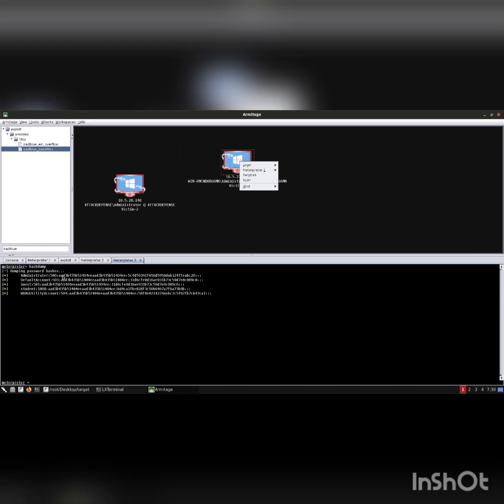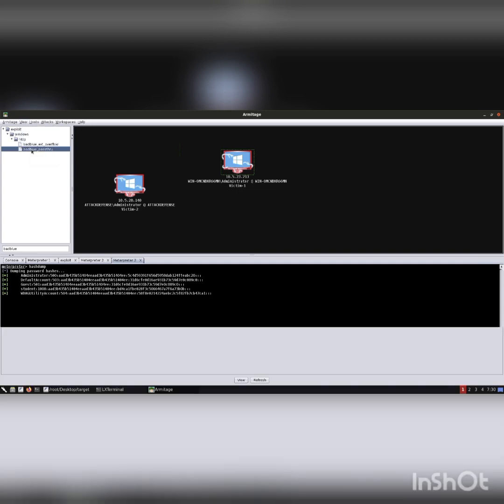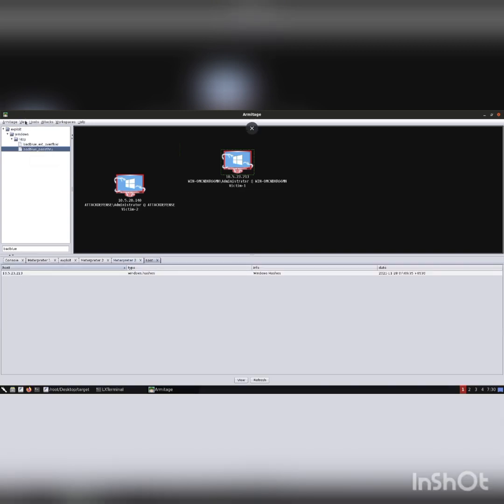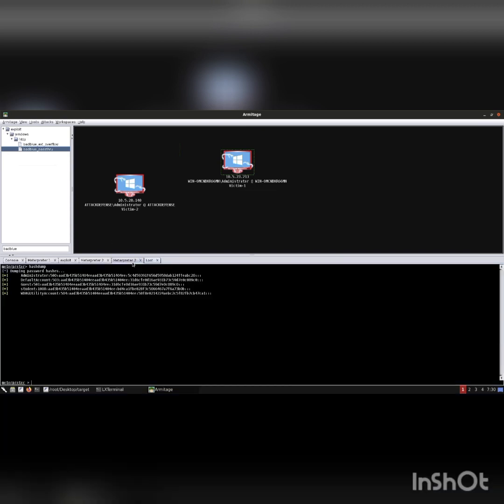So again, what we can do is if we click on view and we click on loot or credentials, let's click on credentials here. Doesn't look like, if we click on loot, that's only displaying the hashes from victim 1, which is weird because we were able to get the hashes, but it doesn't look like it saved them as loot within the Metasploit Framework database.